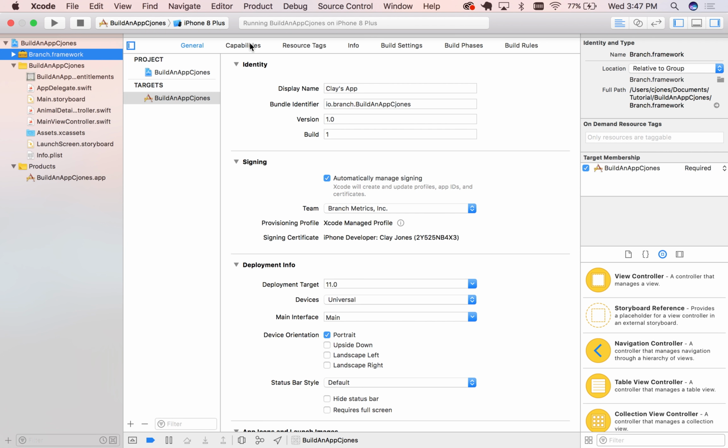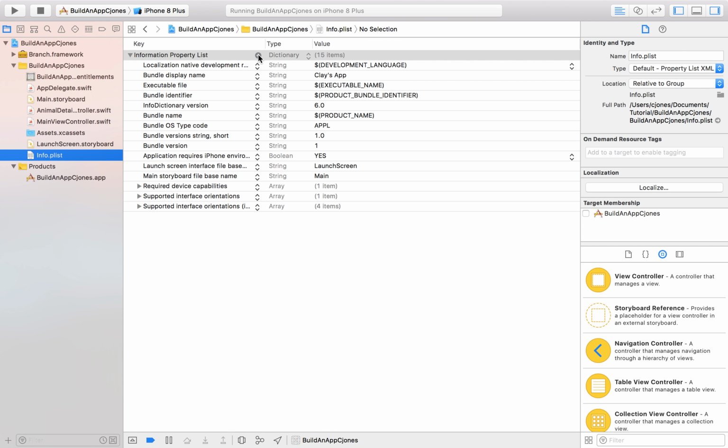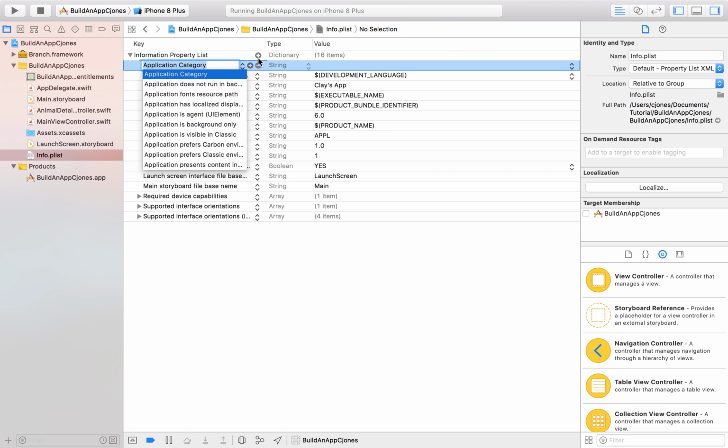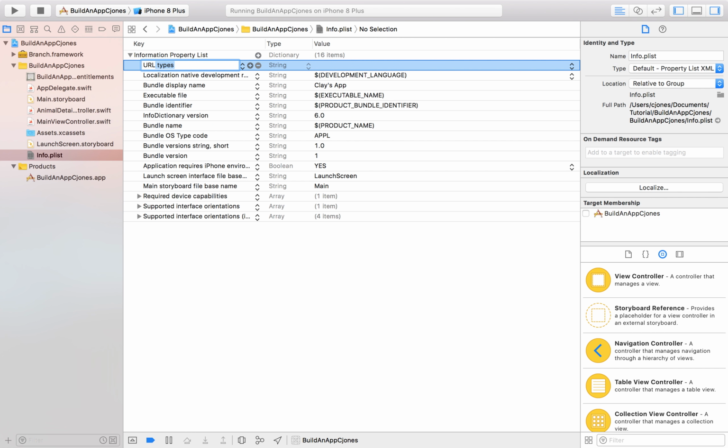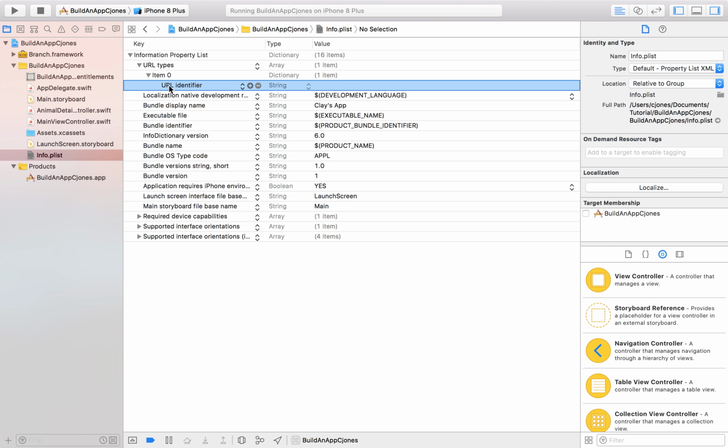To start, we need to add our URI schemes. So let's go into our plist, and we're going to click in this top row here. This is our very highest header. You're going to click a plus, and you're going to search URL types. Click enter when it shows up. It's going to generate this array, type array, with one item, and this one item is going to be a dictionary.